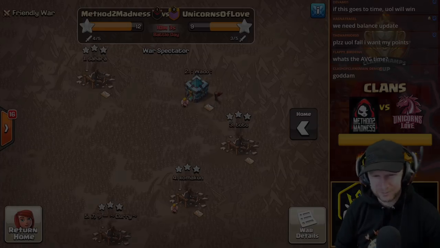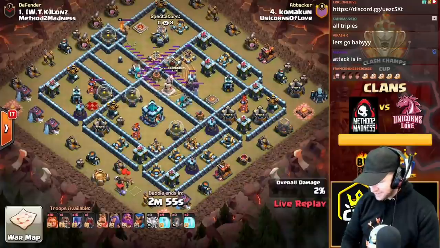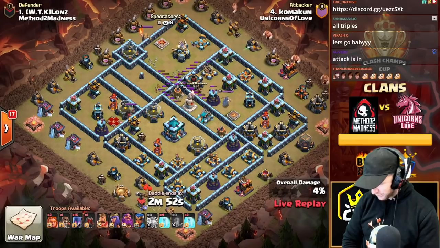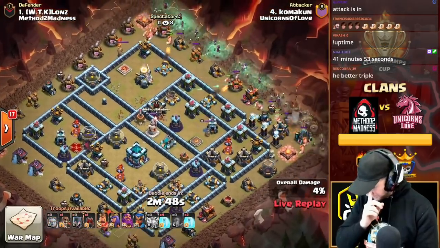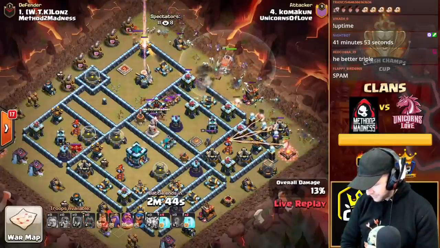And we'll go into attack number 4. KOMAKUN is live, coming in with Giants, Quadquake, wait, not Quadquake, he just drops in a couple of Quakes, just so the Log Launcher will quickly open up those walls.